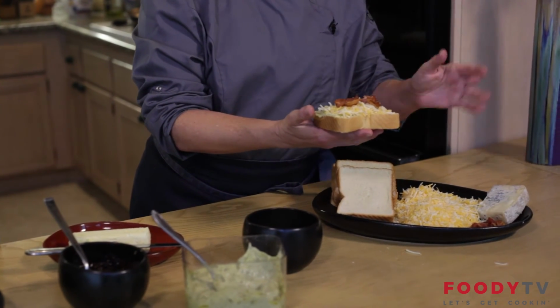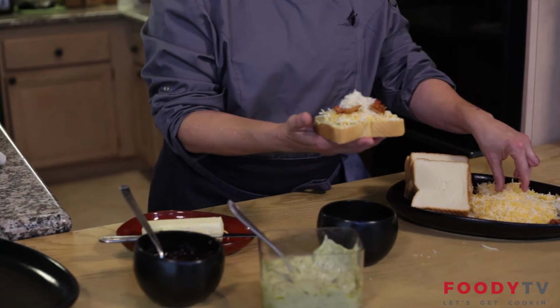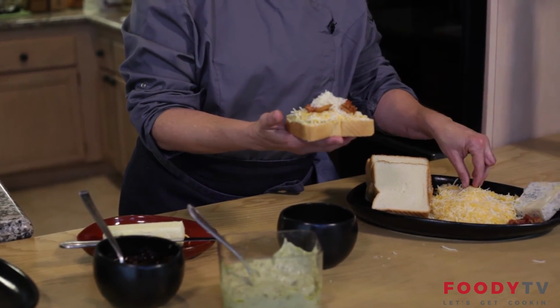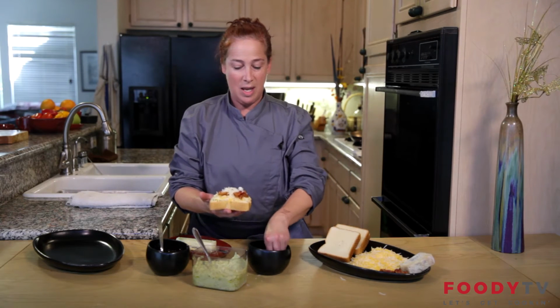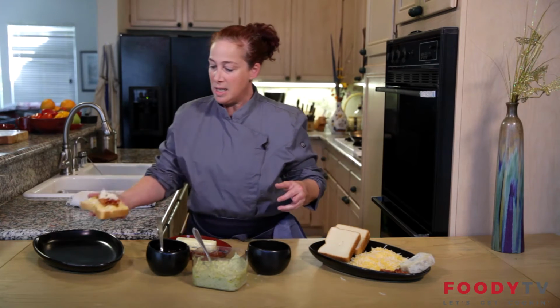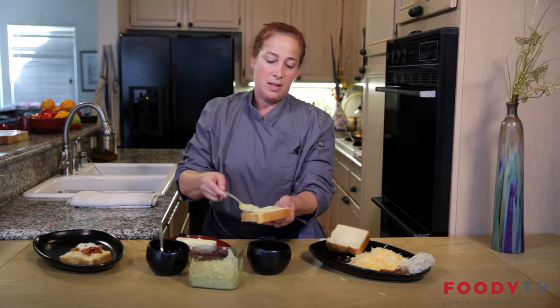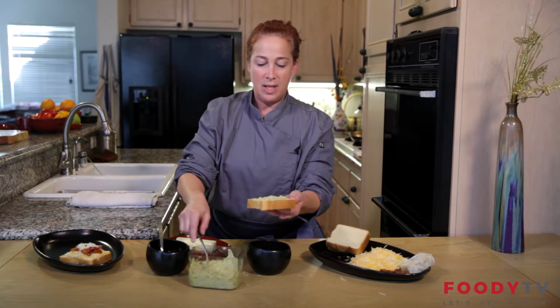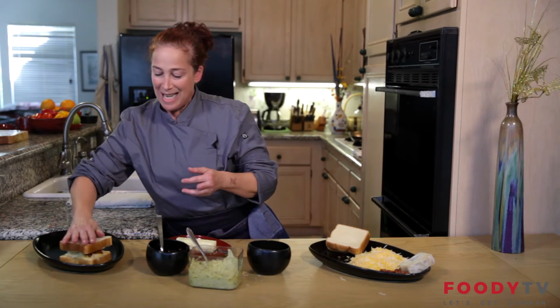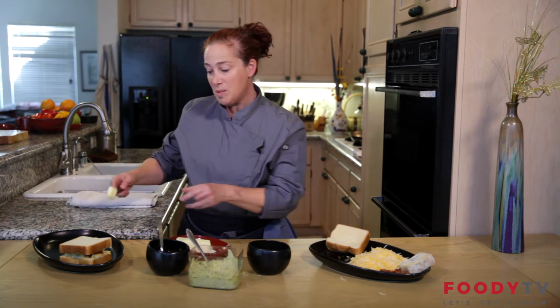And again, we're just making a simple one. I'm going to also do a little bit of Gruyere cheese. This is simply a cheddar and jack cheese mix. And then we took a piece of Gruyere cheese and we shredded it ourselves, which is amazing. So I'm going to put this down here, and I'm going to do a little bit more pesto mayo on the inside of this. And then to get it ready to toast, what I do too is I have my softened butter.